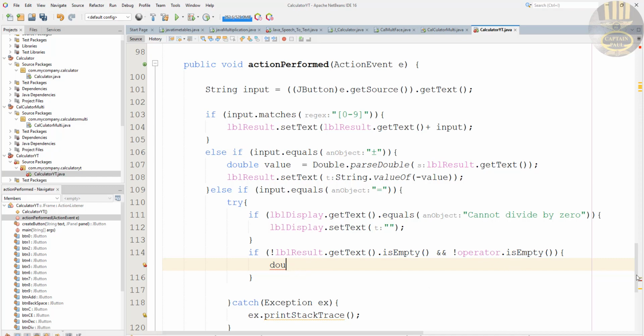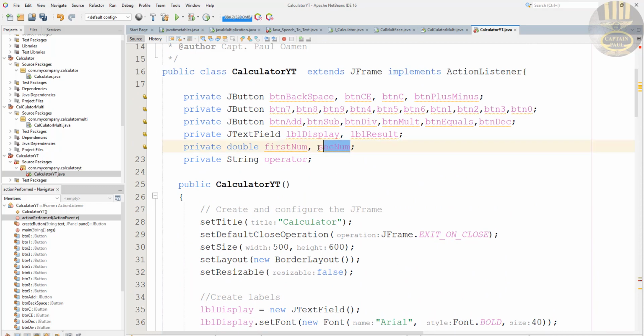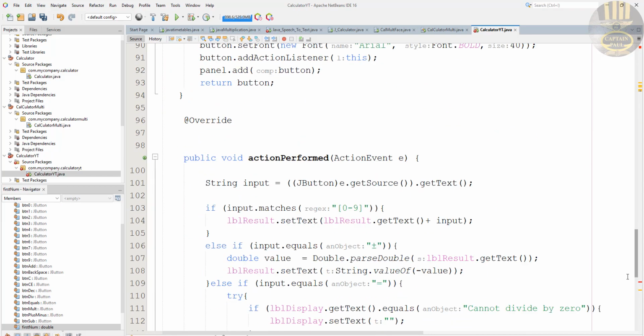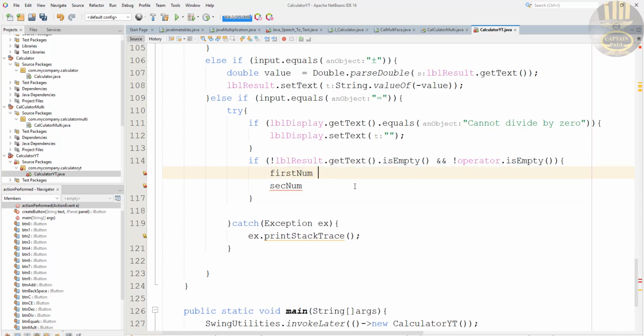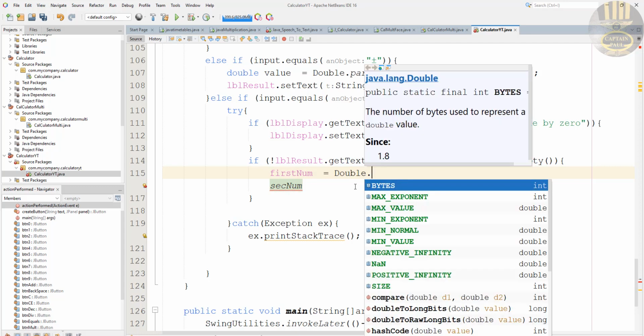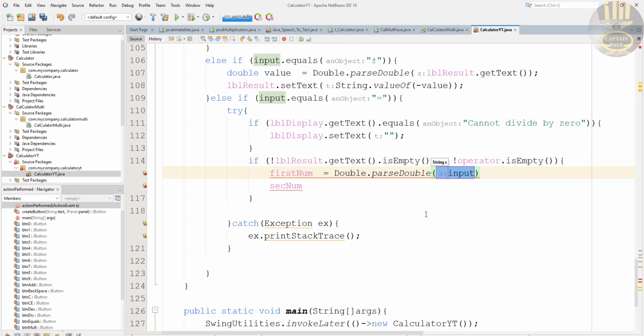No, it's already declared. The variables, there they are. First and second number are already declared, so I'm going to grab hold of that instead. So first num, the first number, that will be equals double dot parse double, and what we're passing in there is going to be lbl display dot get.